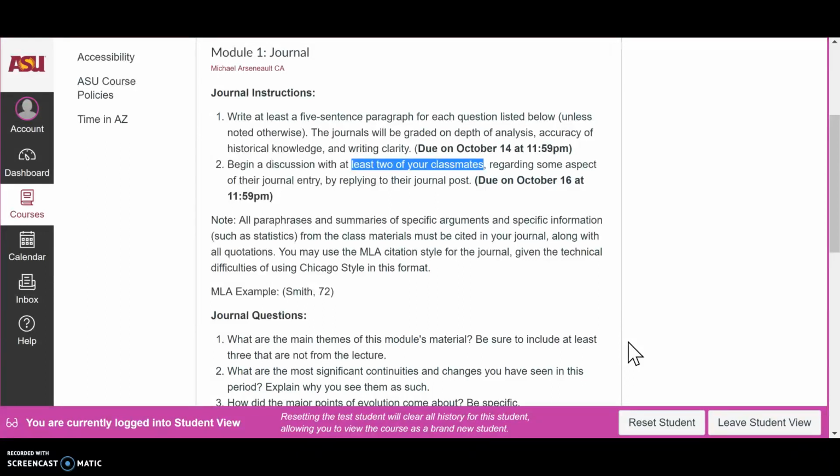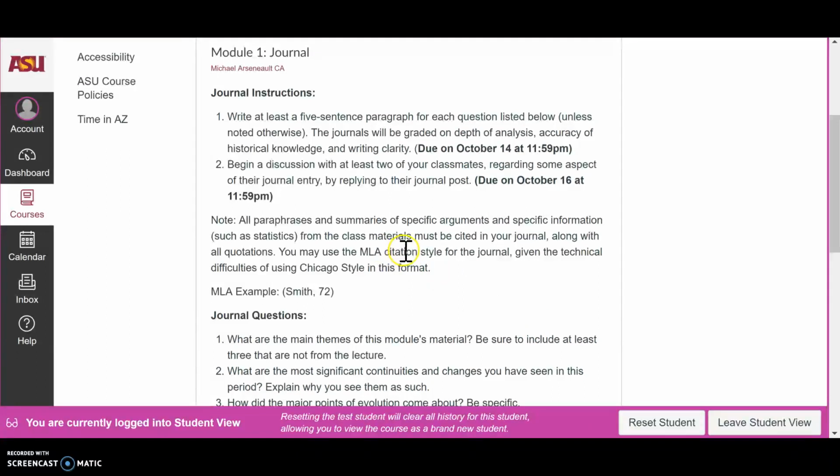But I don't like it when students say, "Boy, you did a really good job with this," or "You did a really good job with that." The other student doesn't need to know that. They want to have a dialogue with you, and you might want to ask questions, or you might want to make connections between the other student's journal and yours. So in terms of these, make them substantive, right? Make them something that you could actually generate some discussion with.